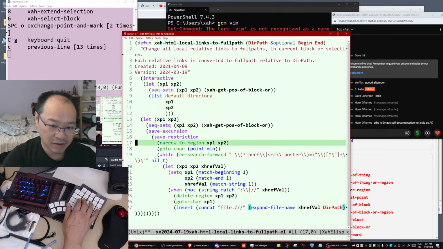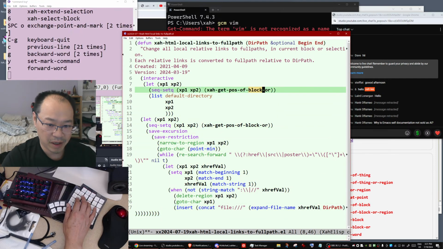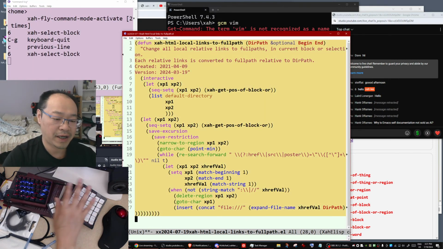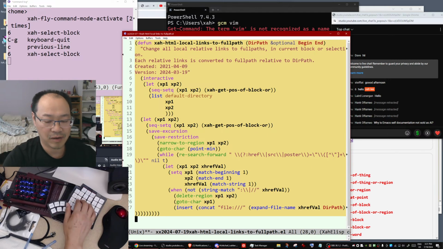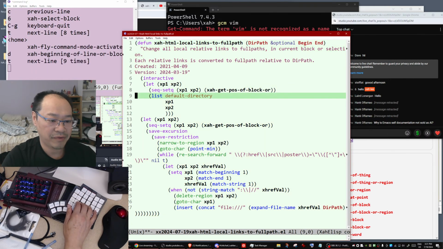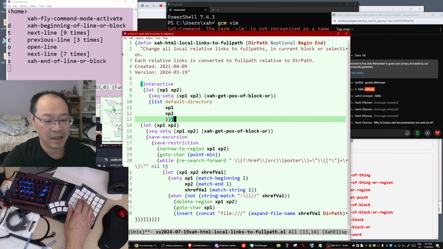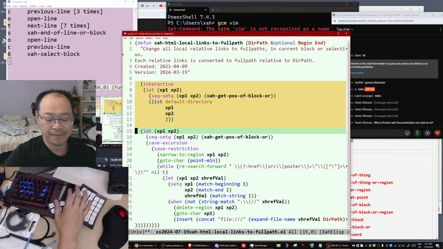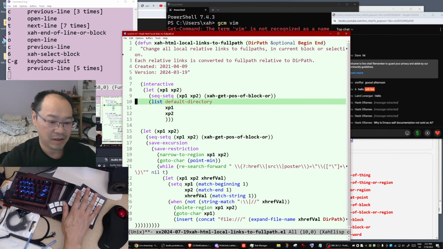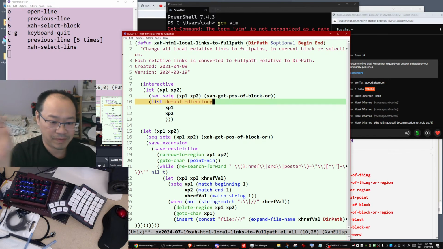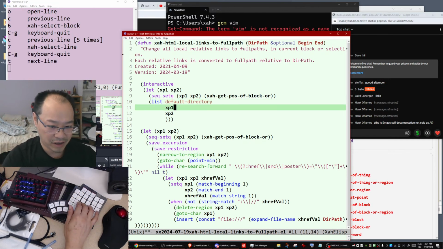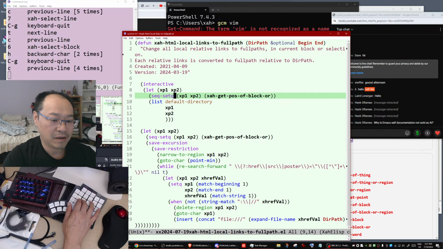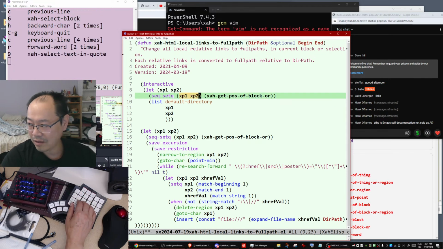If there's no selection, it will return the current text block, which is defined by basically empty lines. So for example, if we add empty lines here and here, this is the current text block. So if you make a selection, it'll return the selection's boundary. If there's no selection, it'll return the text block. Very convenient. So the value is the xp1, xp2 position.